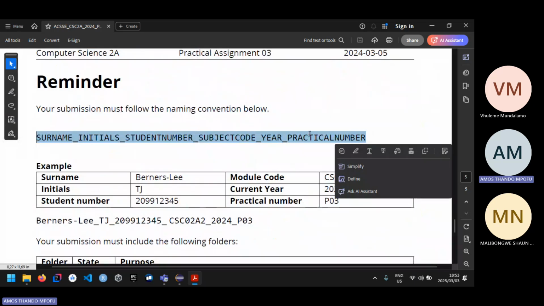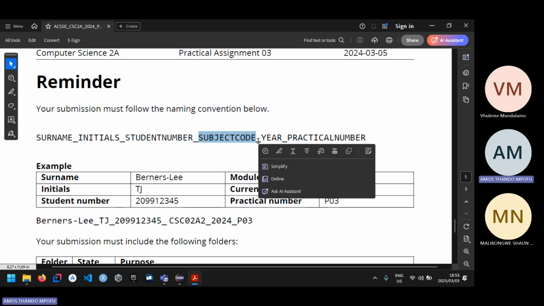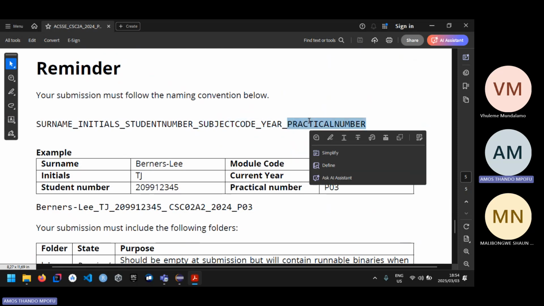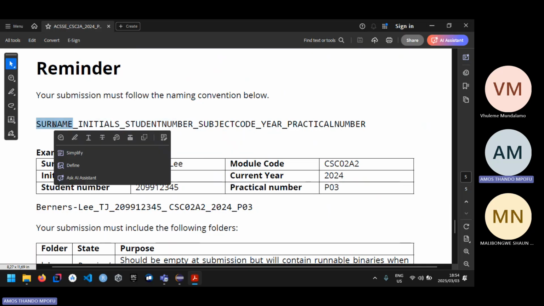So you should copy that and then replace everything next to the underscore with the actual answer. So subject code is CSC02A2. The year is 2025. Practical number is P03. Student number, you should know that. Initials, you should know that. Surname, you should know that.